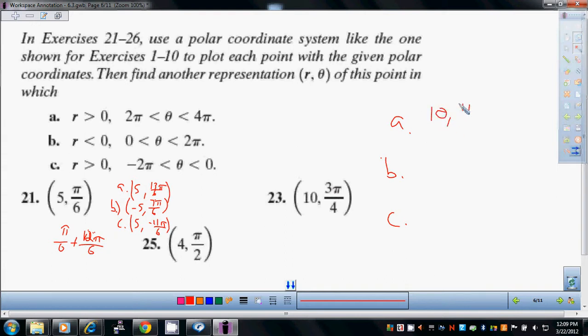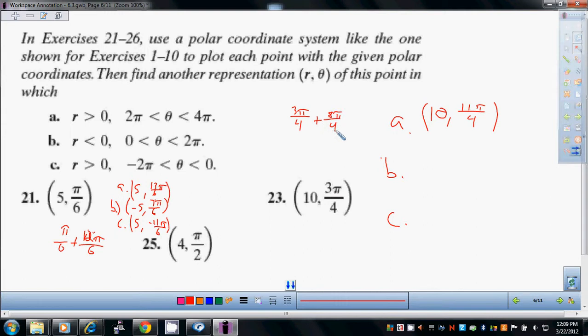You got it. Would anybody, before we move on, like to ask where he got that? Okay. All he did was add 1 revolution, or 2 pi, to his original. What is 2 pi in terms of fourths? 8 over 4. So he took 3 pi over 4, added 2 pi, which is 8 pi over 4, because you have to have a common denominator, which is 11 pi over 4.